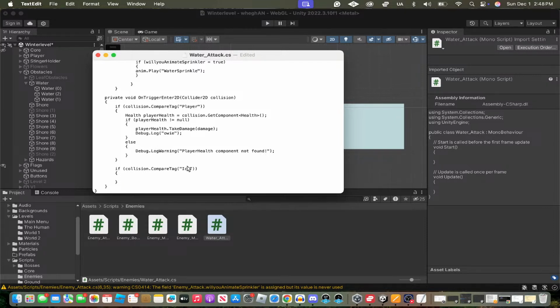delete the script. I'm not exactly sure how to delete the script without deleting the water. Does anybody in chat know how to do that? Because I don't know how to delete the script without deleting the water.